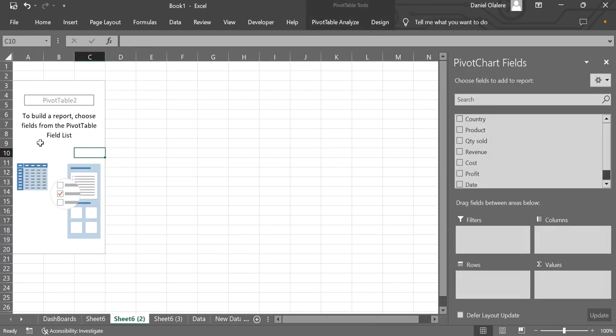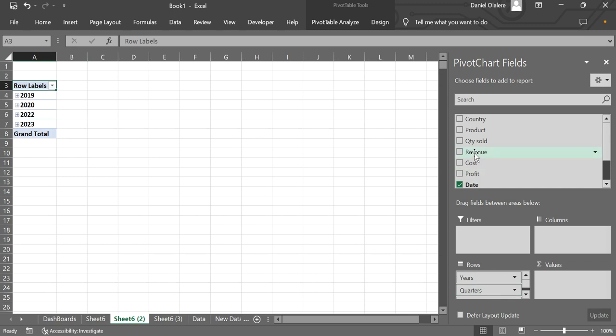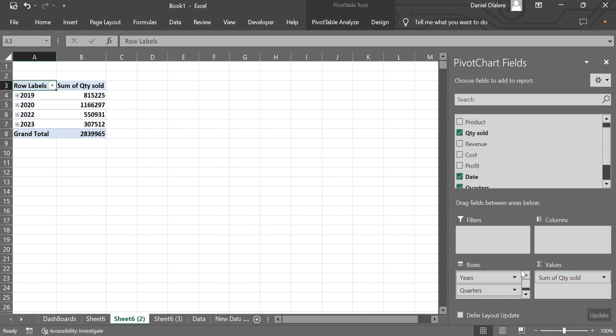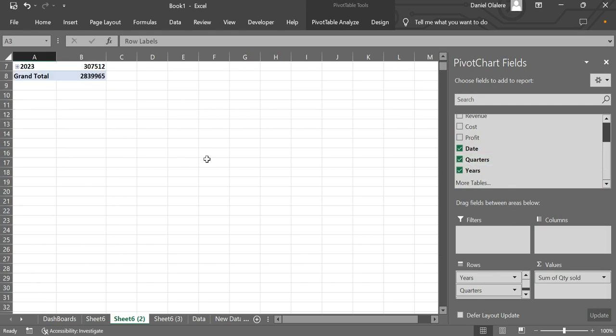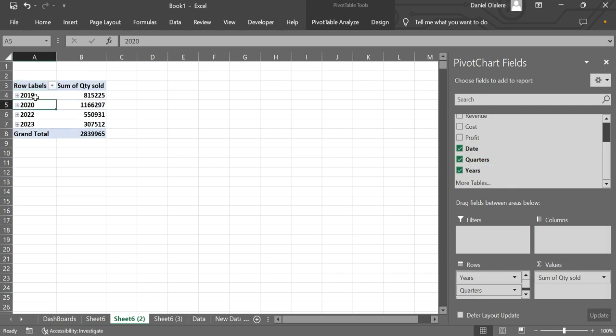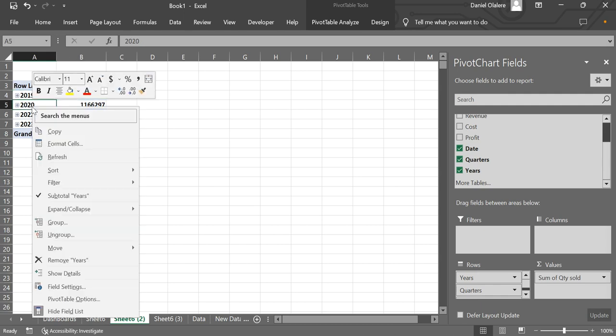So the next thing we want is quantity sold each month. To get our quantity sold each month, I'm gonna come to the date and drag it in the row field, and drag the quantity sold in the value field as well. But you notice my data, that's the date, is represented in years. I don't need years. I only want the quantity sold each month.